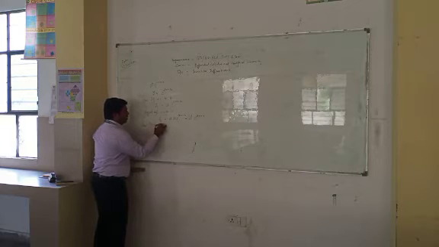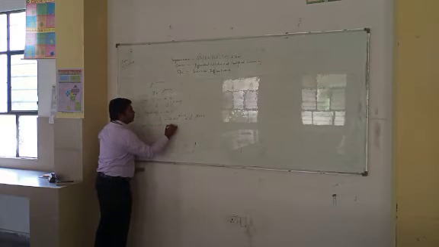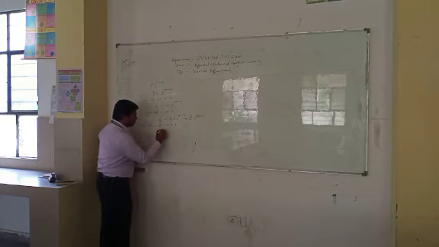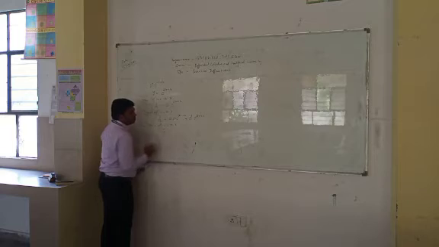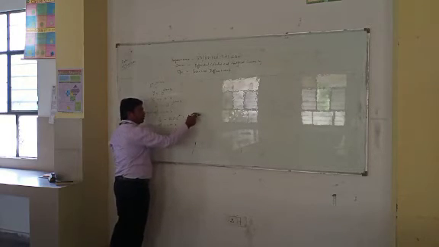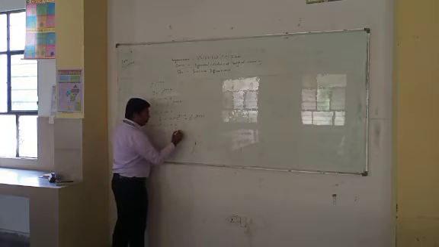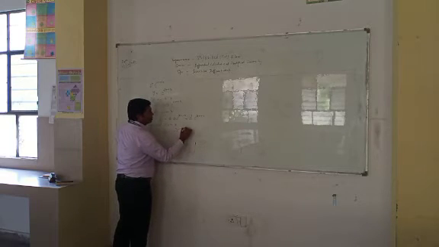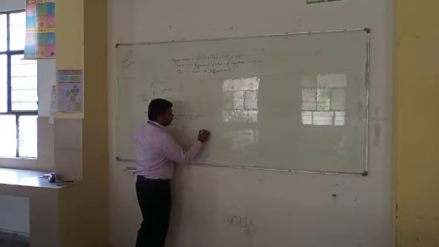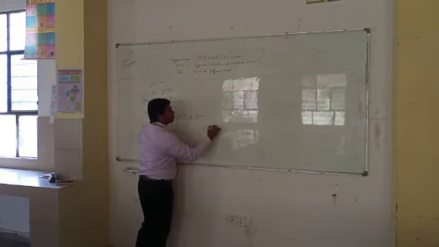Now again differentiating with respect to x, this will be y3. So y3 is equal to a square, which will be the same, and the derivative of e to the power ax plus b is e to the power ax plus b into a. So it will be a cube into e to the power ax plus b.